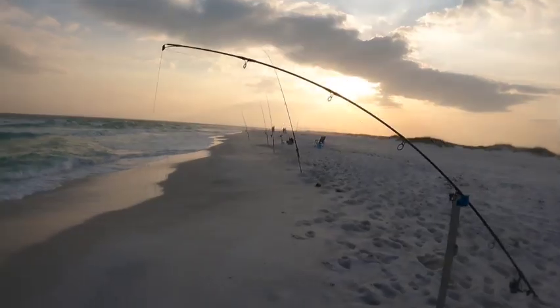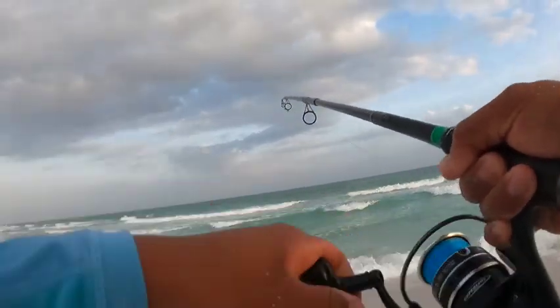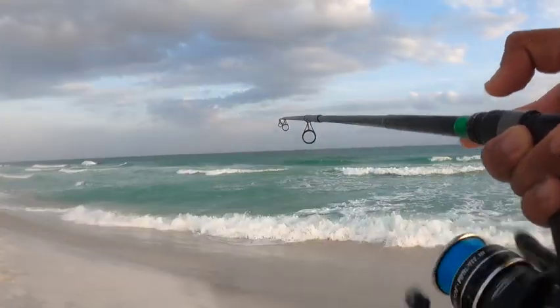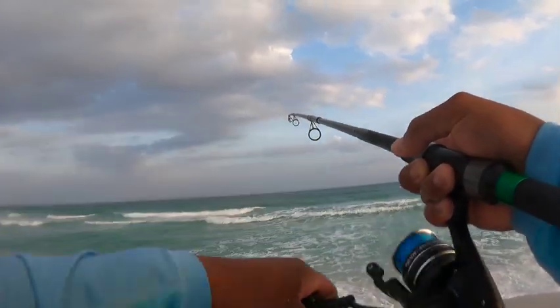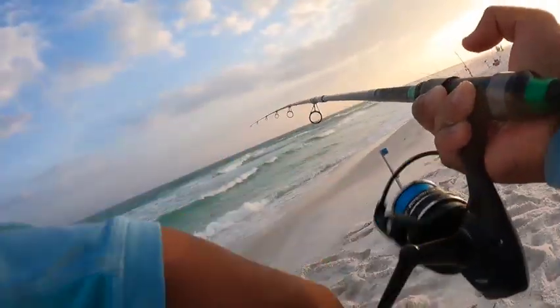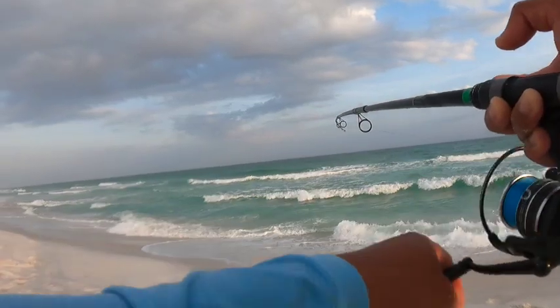They hit the fish bites — and this one hit the pink and white frisky fins. These look about 14 inches — pretty good size right there, that's what we're talking about, guys! We got another one — I think that's number five right there. He is fighting, that is a rod bender right there. Wow, he is not a small fish — he's going to the side. There we are, that is a nice pompano right there!